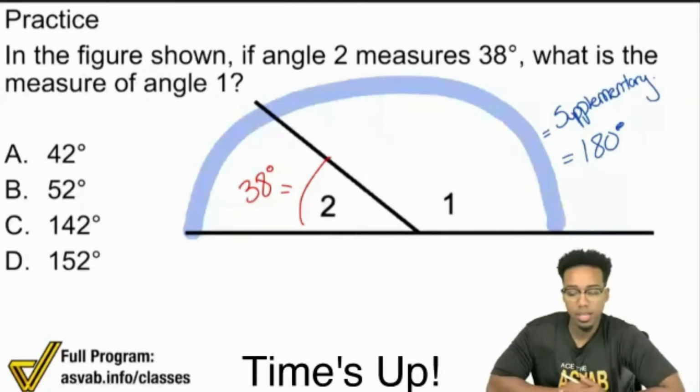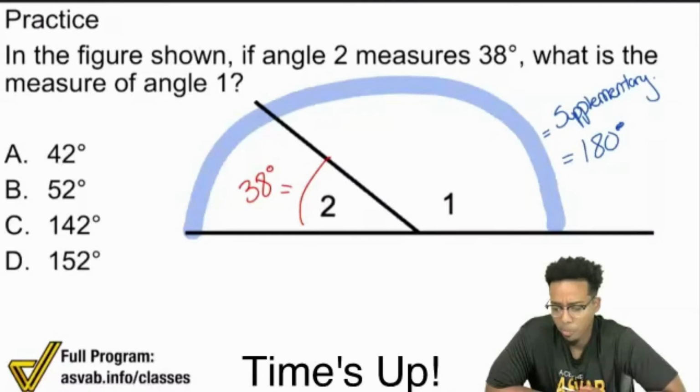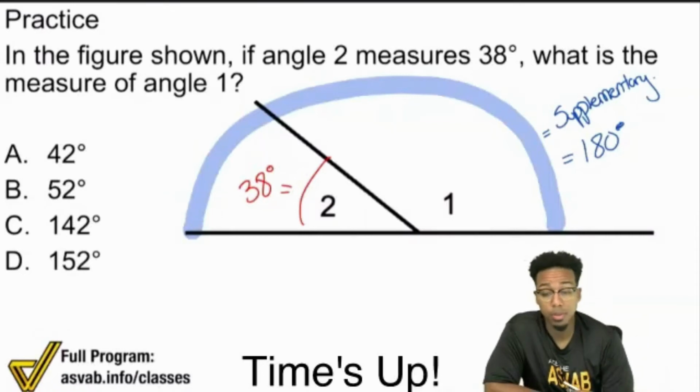Freddie, is it fair to say, and you guys answer this question too, that the diagram helped you immediately recognize that the angles were supposed to add up to 180? Yes or no? Yes. Okay. Now, is it also fair to say that it might have been a little tougher if they didn't give you the diagram and they just told you that the angles were supplementary? Yes. Well, for me, it would. I like a picture of it. Right. And you, like a lot of people here, are visual learners.